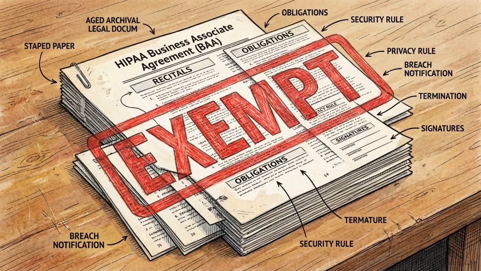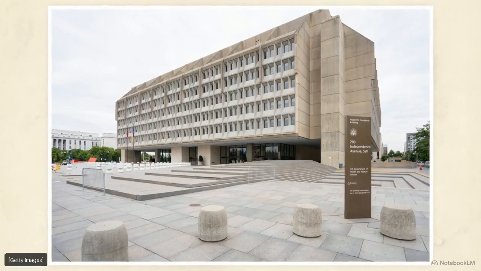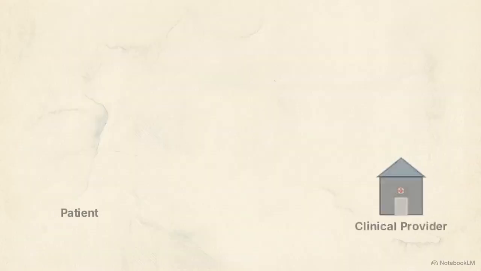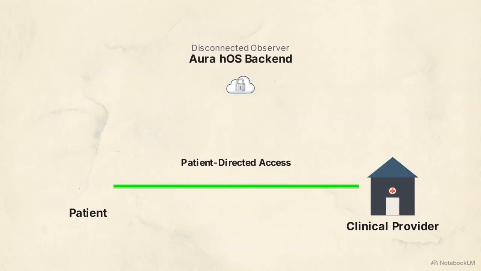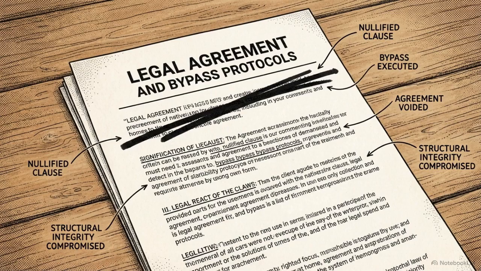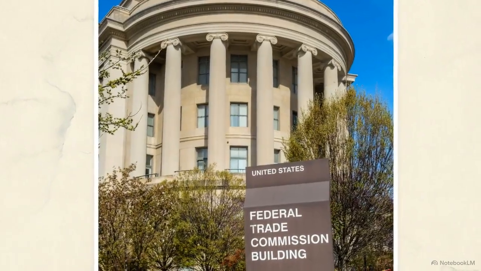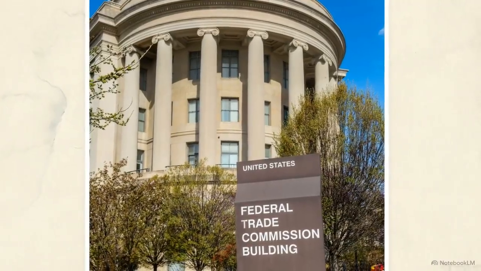Being mathematically incapable of decrypting the vault alters the regulatory burden for software vendors. The traditional healthcare regulatory framework is dictated by the government's strict data handling requirements. Because Aura acts exclusively as a patient-directed access tool and cannot read or maintain identifiable PHI on behalf of a hospital, it mathematically bypasses the need for business associate agreements. A business associate agreement, or BAA, is a mandated HIPAA contract that holds third-party vendors legally liable for protecting patient health information. This shifts the focus to consumer protection laws, specifically regarding personal health records hosted in the cloud.